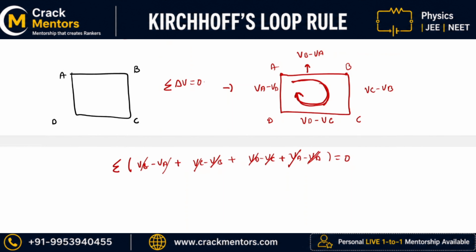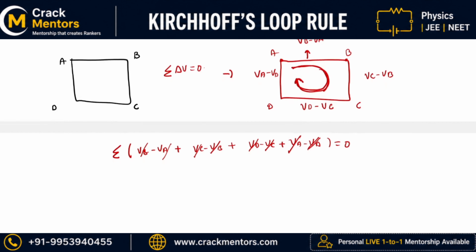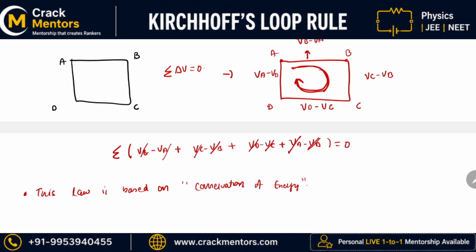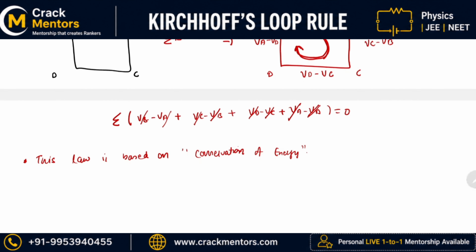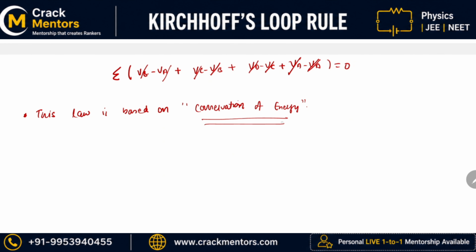Kirchhoff current law was based on conservation of charges. You will find that this law is based on conservation of energy. This is an assertion-reason based statement for you, that Kirchhoff voltage law is based on conservation of energy. And what is Kirchhoff current law based on? It's based on conservation of charges.